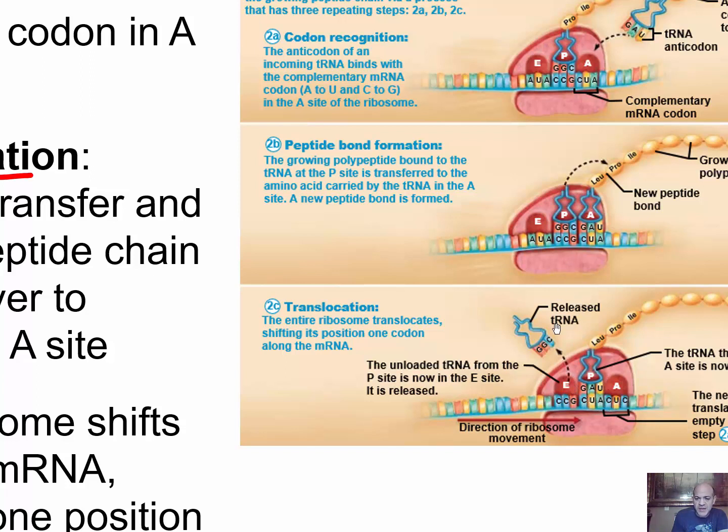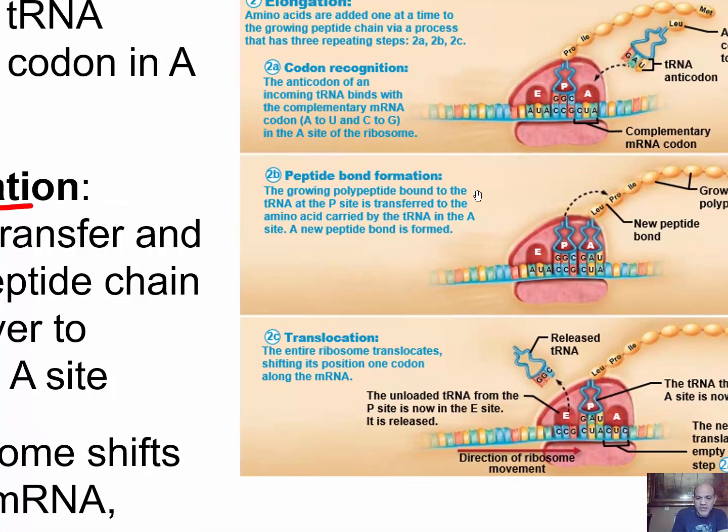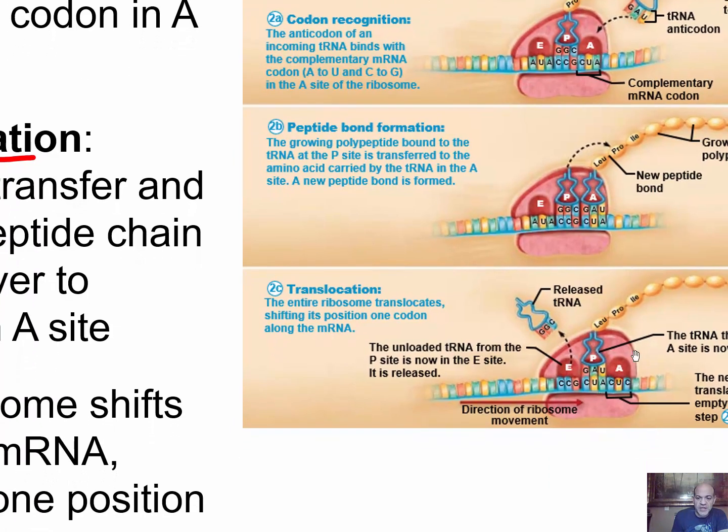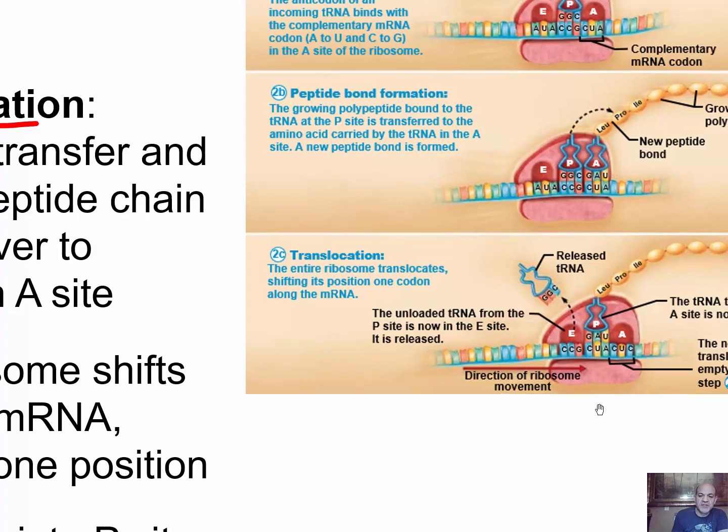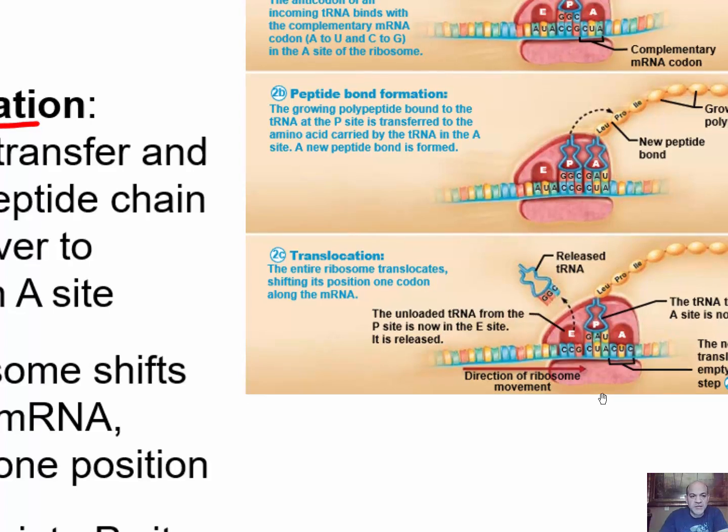When we do that, the former tRNA that was in the P site moves to the E site, and it's now empty. It's lost its amino acid, so it gets released, it gets ejected, it exits, which is why we call it the E site. And now that we've gotten here, we're ready to start again with code recognition. So we go to the next codon, and the next amino acid will come in. Every time, we're repeating this cycle, and we'll continue to repeat this with a new amino acid coming into the A site with its tRNA, the peptide bond formation, and then ejection of the used up tRNA, and then we move along again. The process repeats over and over again until we get to our stop codon.